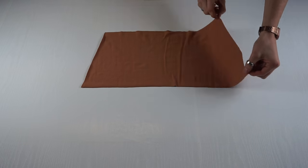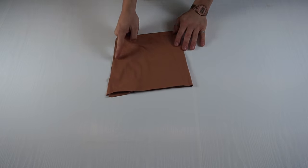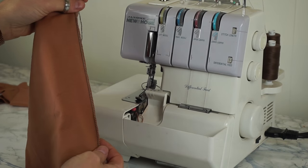Okay, so now let's move on to the sleeves. All I'm doing for the sleeves is folding them over in half and then putting a seam down the outside as shown. And I've actually done that for both sleeves.